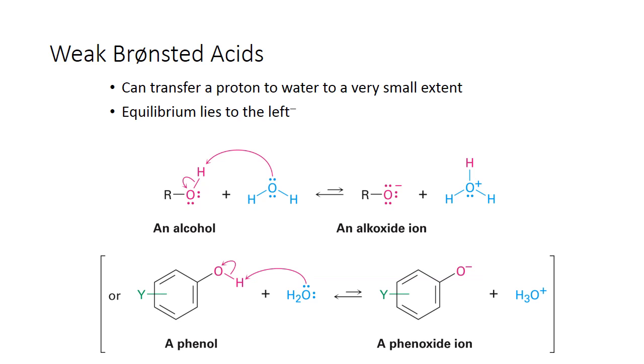The alcohol group can act as an acid also because it can lose its proton. For instance, in water there is a very, very slight process of water deprotonating an alcohol. The water acts as a base, removes a proton from the alcohol. However, this equilibrium lies far to the left. It lies slightly less far to the left with a phenol, but it still is far to the left with phenol in plain water. But you can see right here they're acting as acids by being deprotonated.